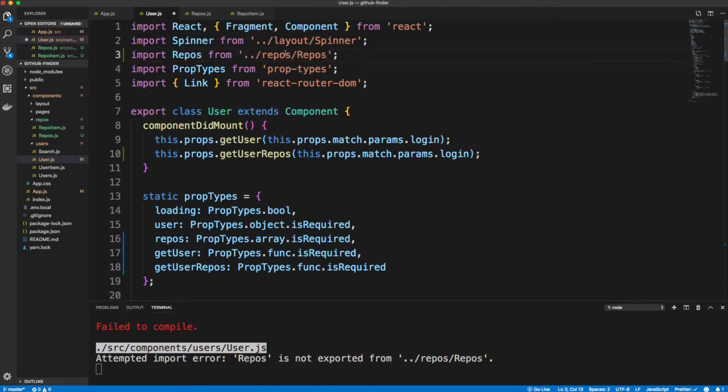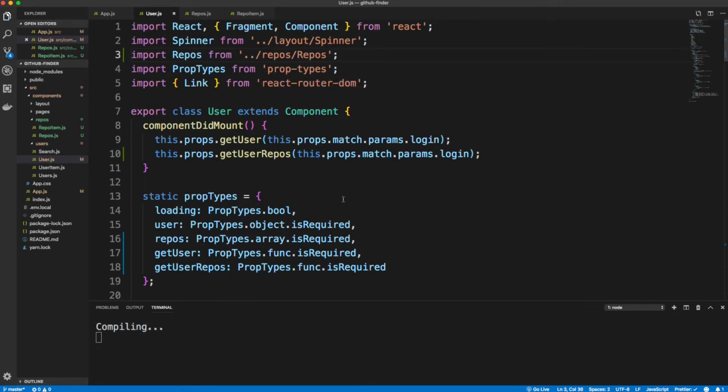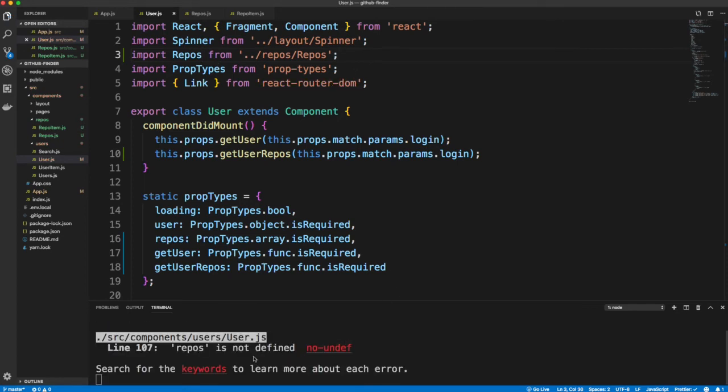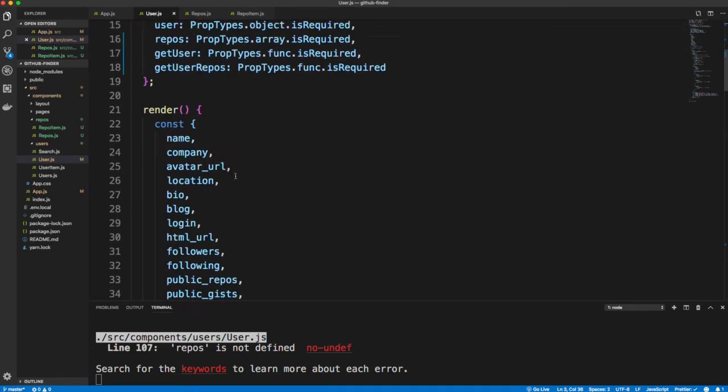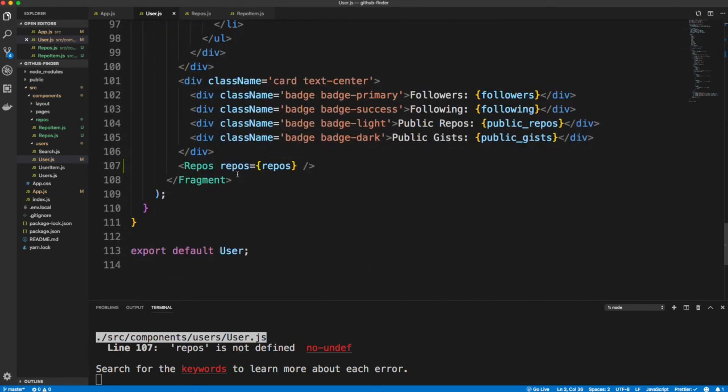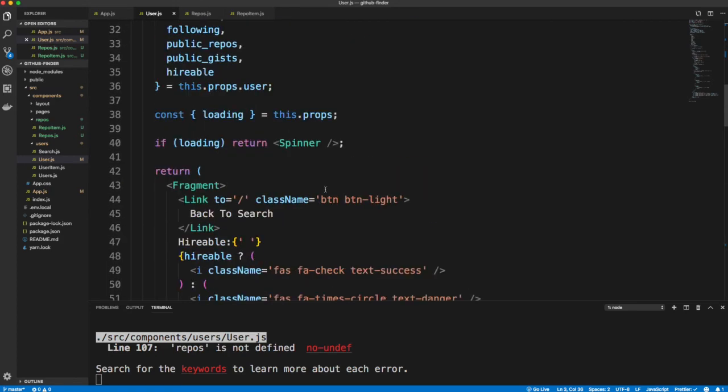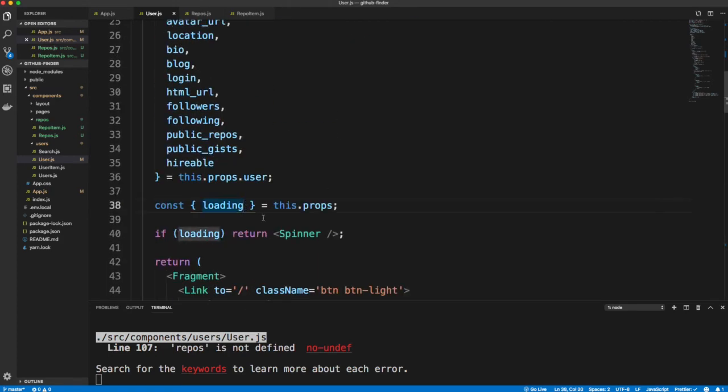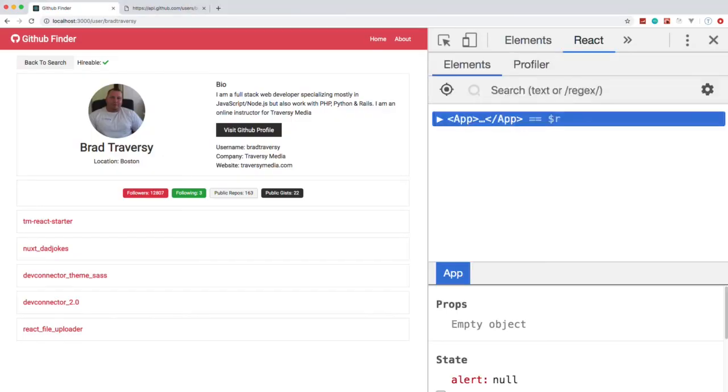It's a default export, so we don't want curly braces. Okay, so User.js, repos is not defined. That's because it shouldn't just be repos. It's part of our props, which we can actually pull out right here. There we go.